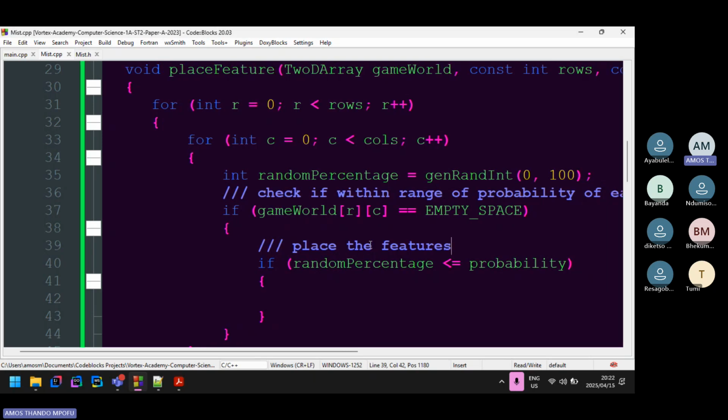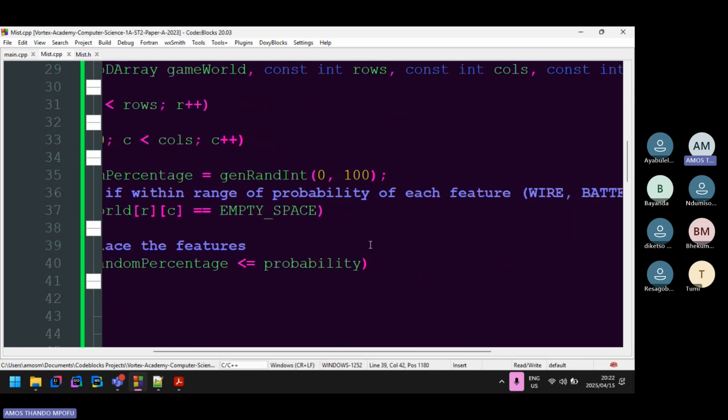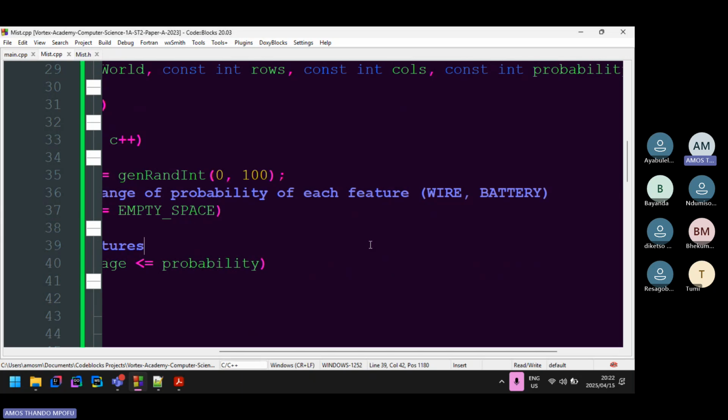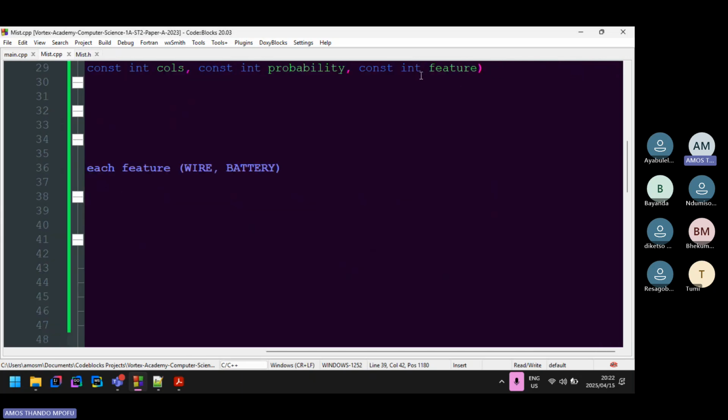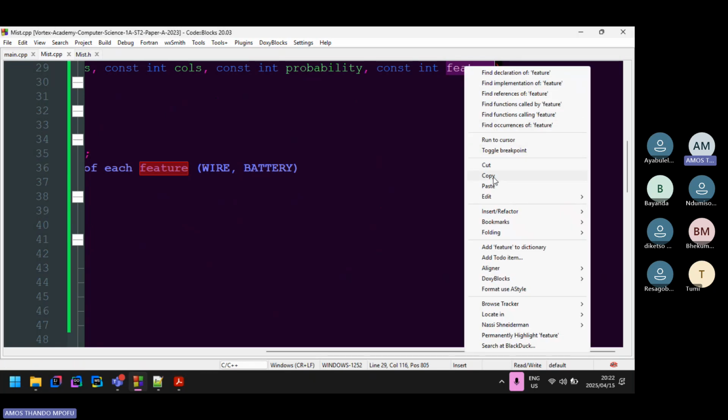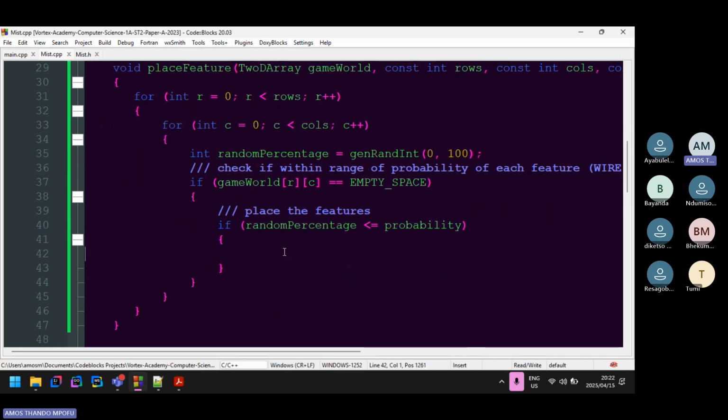You can use it for any feature, either a wire or a battery. Only those. Don't try to place anything else. So when we take in the feature that we want to put in a specific location, which is this feature variable, I'm going to copy this and place that feature into my game mode. Remember, I have a 2D array, at row, column, is equal to that feature that this function takes in.